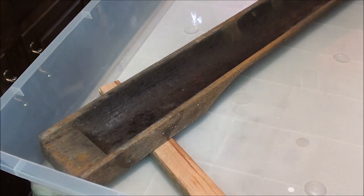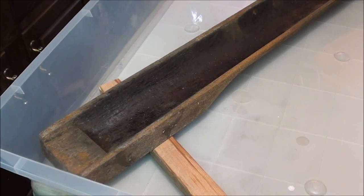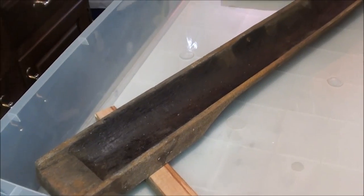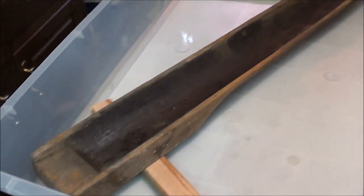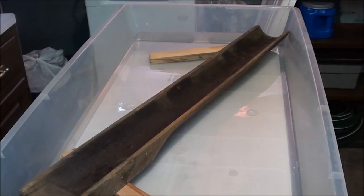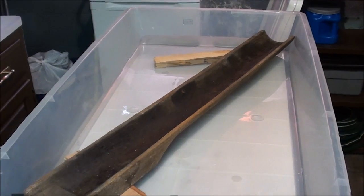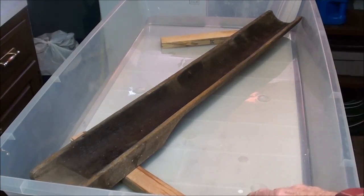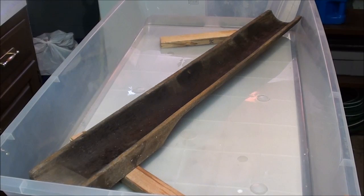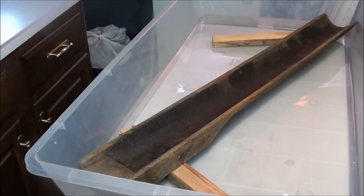I want to remove the rust by this electrolysis method. Shop dog Sam likes to do these real large projects — flywheels and so on. You need a big container for these. I'm hoping my wife doesn't watch this video, because this big container I found under our bed — she had Christmas wrapping, rolls of Christmas paper in there. I snuck that out and got it down here in the basement. It's just the right size on the diagonal for this hollow mandrel.